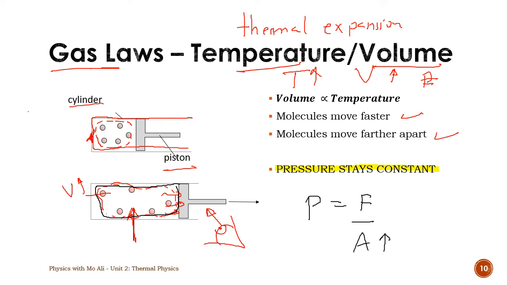However, please remember that you're also heating the molecules, so they're moving faster and colliding harder. So the force also increases. This means that if the force increases, the pressure should also increase. However, if the area increases, the pressure decreases, so you get no change. It's both increasing and decreasing at the same time, and that's why the pressure stays constant.